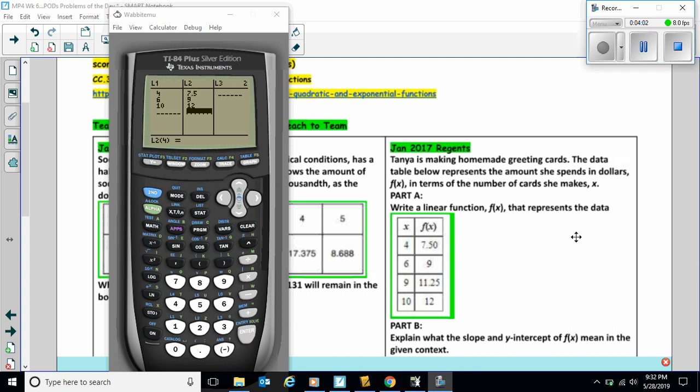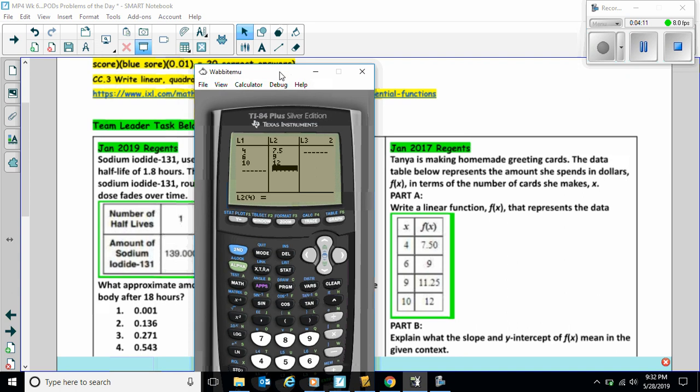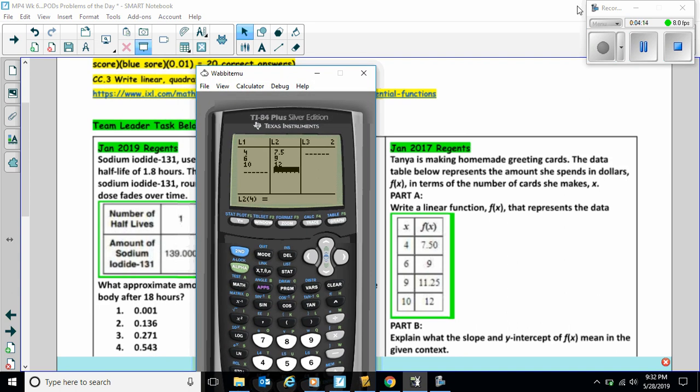All right, again, guys, we're going to pause the video, take about 10 to 15 seconds, and put the information in your table, very similar to what I've already done here, and then come on back. All right, guys, welcome back. Hopefully, after you have put it into your table, you've hit your stat button and you're going to slide over to calculate. Now, we've got to think about this. What kind of regression are we doing? Are we doing something that's going to be a straight line or a curved line?